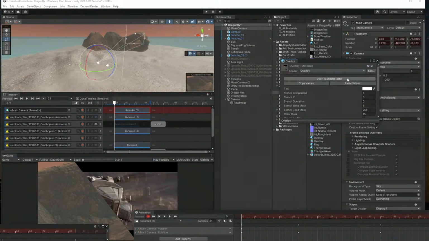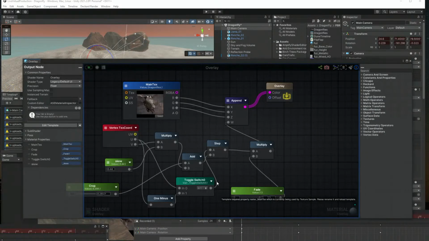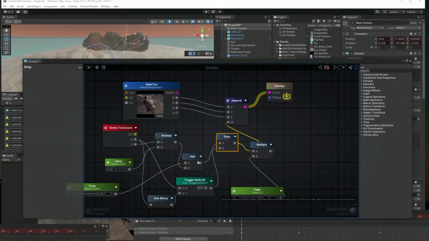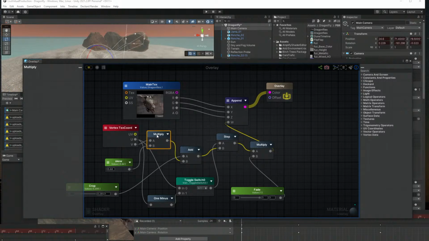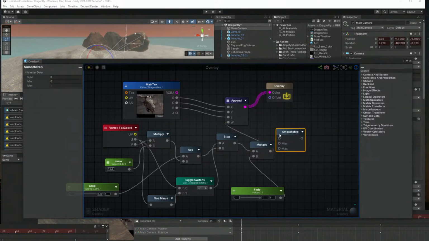So let's add this one a little bit. Instead of step, I'll be using smoothstep.